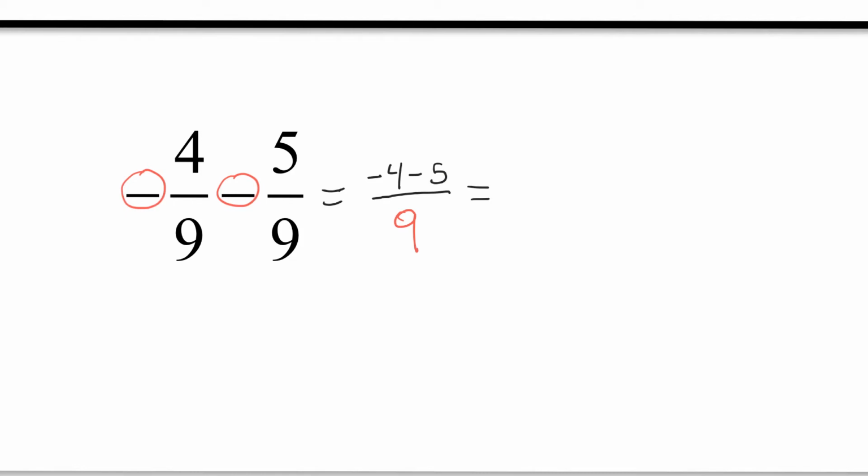So when you do that, I keep my denominator one more time. But on the top, the numbers have the same sign. So you add the numbers and you keep the sign of the numbers. So this is going to be negative, keep the sign, and 4 plus 5 is 9. Now you can reduce, you can divide. Negative 9 divided by 9, well, you can have a negative 1. And it's negative because you have 1 negative. So there's my 1 negative, and 9 divided by 9 is 1.